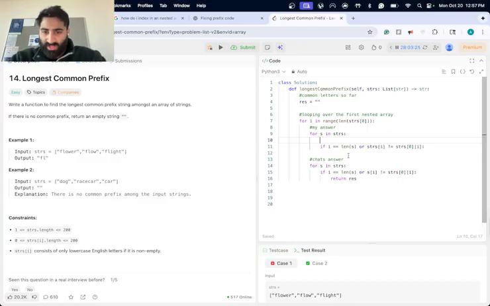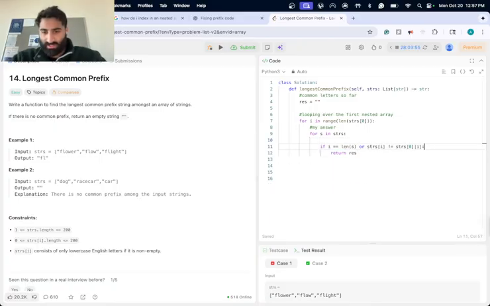My answer for S in STRS. If I equals length S, so if I, hmm, if I equal... okay, let's just return this and see what it gives me.